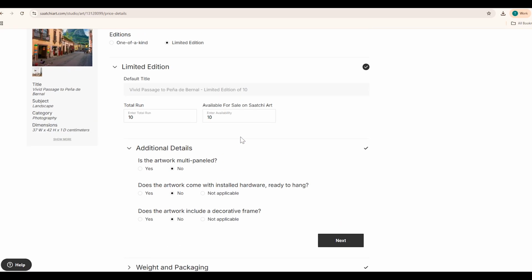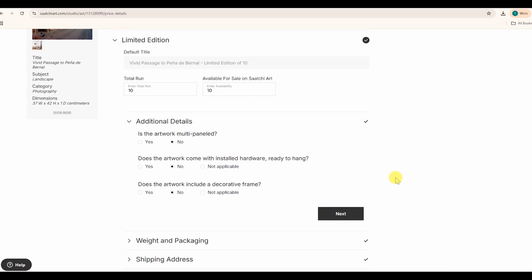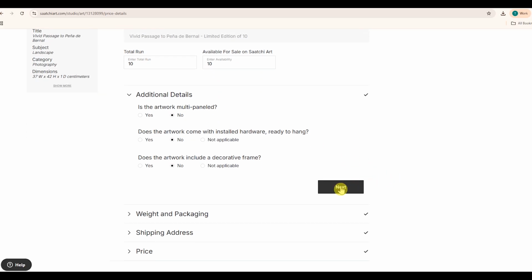No. Now, I always send a certificate of authenticity. Sometimes I mention it in the artwork description, sometimes I don't. Let's say that 99% of the time I do. But it's often important to do because then they know they're getting one of the 10 prints and it's authentic.